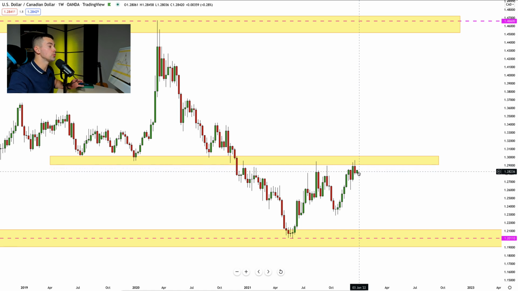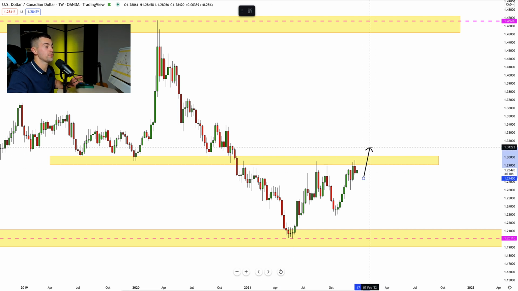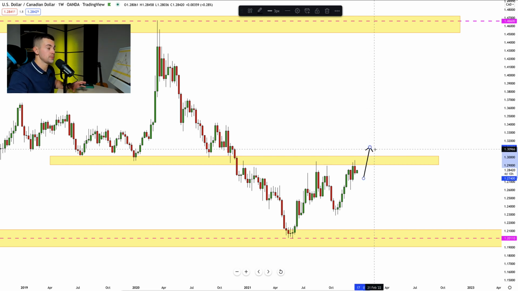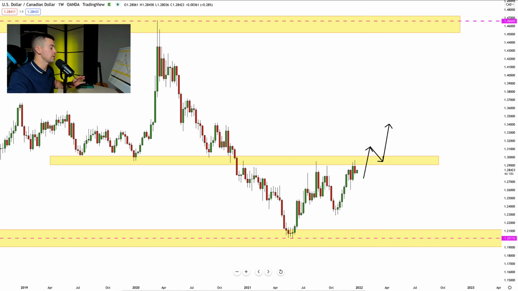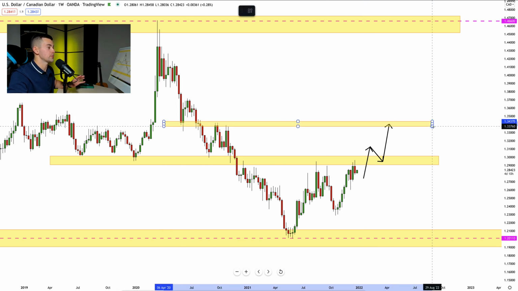So what I would look for to catch a strong bullish rally on dollar CAD, I would look for the bullish violation of that yellow resistance to the upside, with at least a weekly candle close above that line area to confirm the breakout. And once that structure is broken, we will expect a bullish continuation at least to the 134 level. It will be the next strong weekly structure resistance.